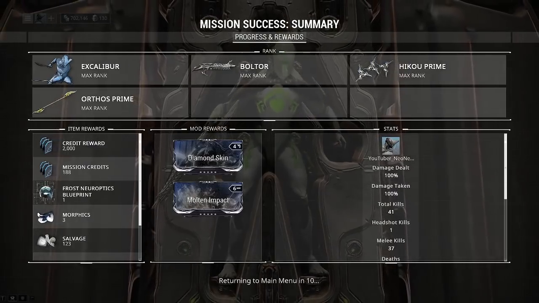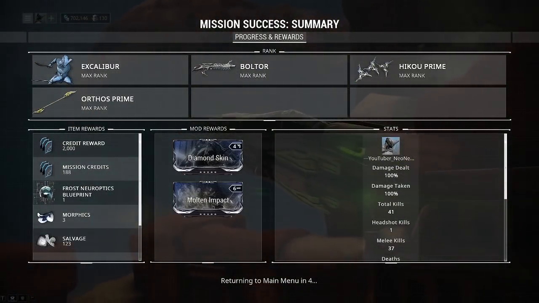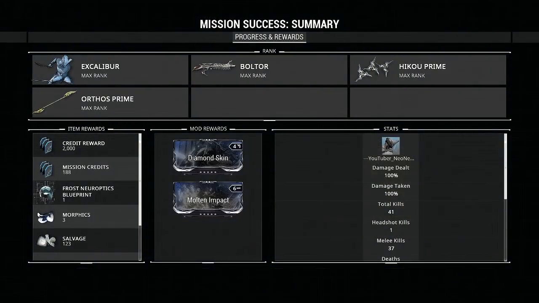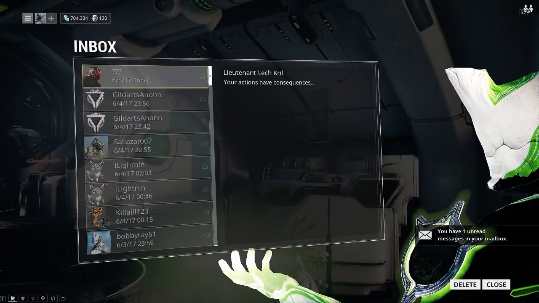So since we've killed him, we got ourselves the Frost Neuroptics blueprint. Now Frost is going to be the first Warframe that I show you guys how formas work and stuff like that, because Frost is a great frame, especially for helping you guys get through the game. And I just happen to already have a Frost that is built and ready to go.